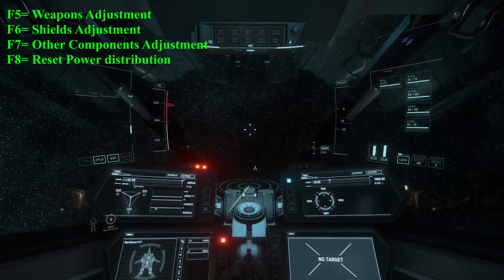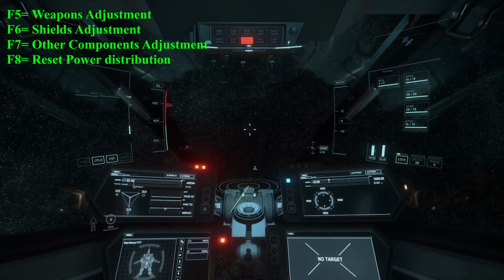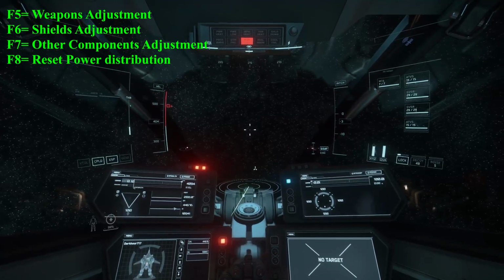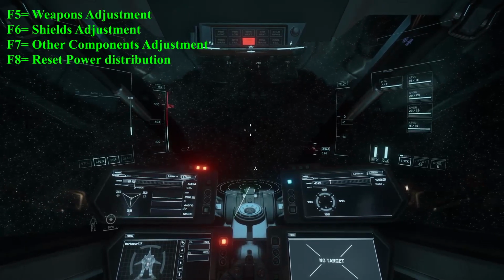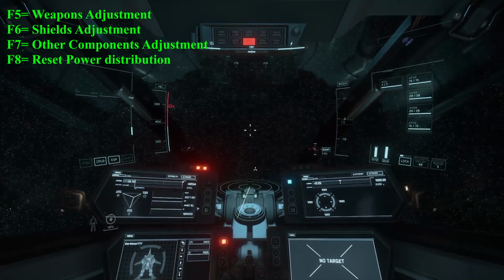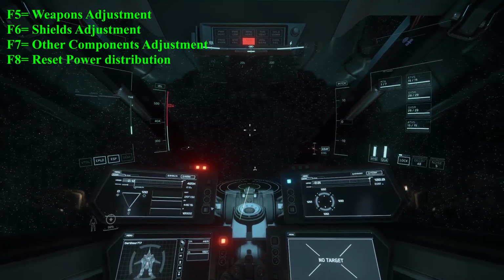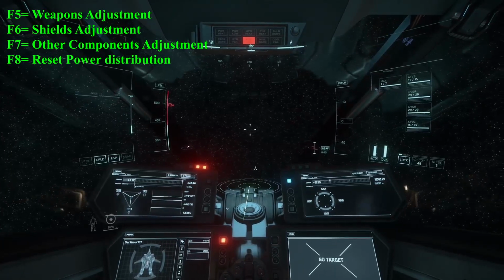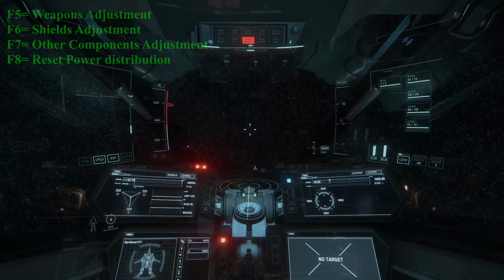And the nice thing is, if you're cargo hauling, or if you're mining, or you're doing something where you're not doing a lot of combat, you can actually hit F6, and that will put more power in small increments to your shields. Or you can hit F7, and that will put more power to the other components in small increments. And you'll see that the other two, the shields and the weapons, are zeroed out. So for combat though, I personally like it dead center, and that just keeps a nice balance towards everything.